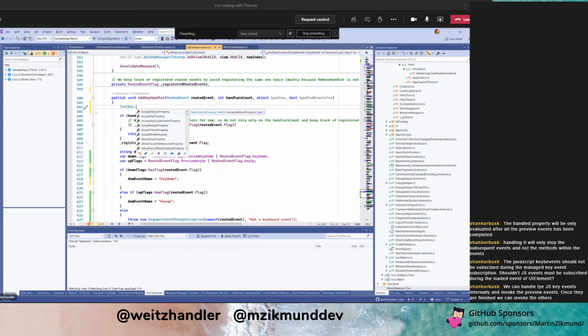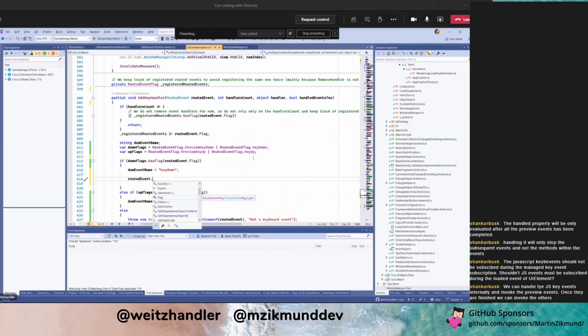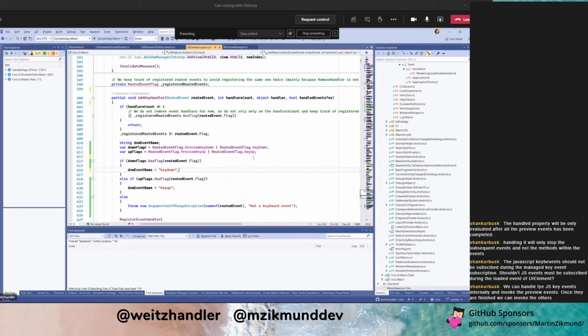This one. Yeah, this one. Right, so we cannot change it. You can't replace it with anything else. That's the problem. But you know what? It's easy. With the routed event, you can actually check which event it is. I mean, you can probably go say event and maybe you can find out which event it is. Well, we know that from the flag. Yeah.